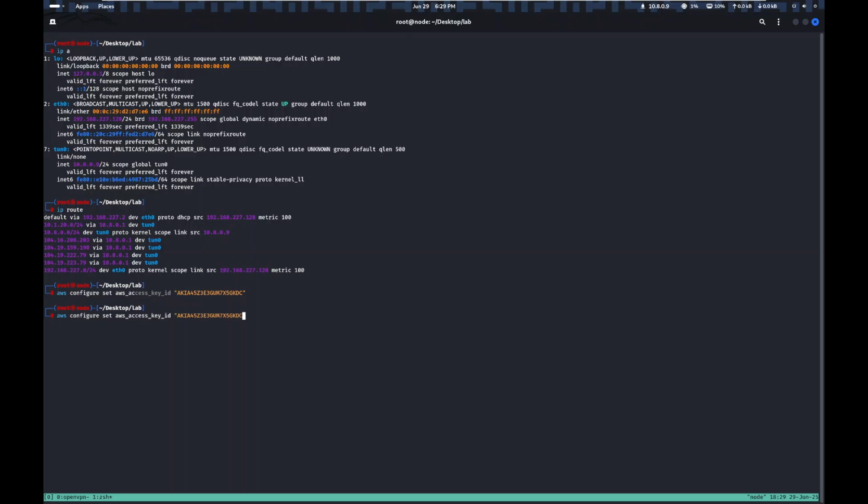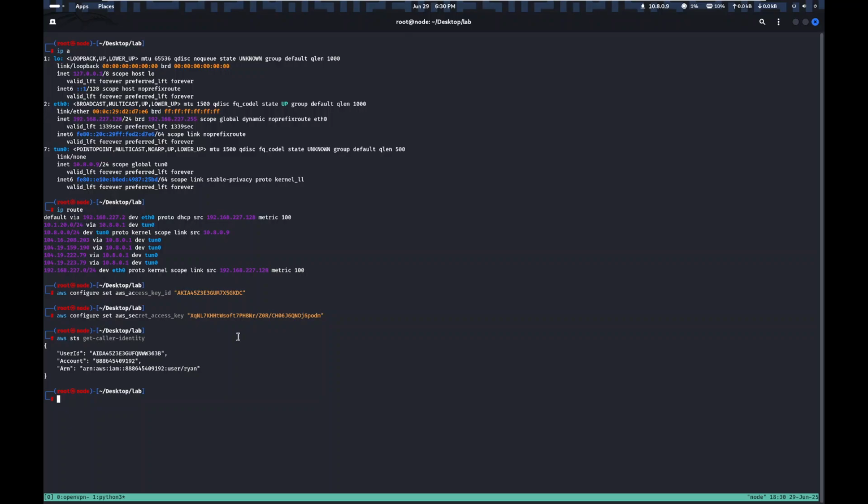The secret access key can also be configured like this: aws configure set aws_secret_access_key, and paste the secret access key here. That is pretty much it. Now run aws sts get-caller-identity. So we are logged in with a user named Ryan.